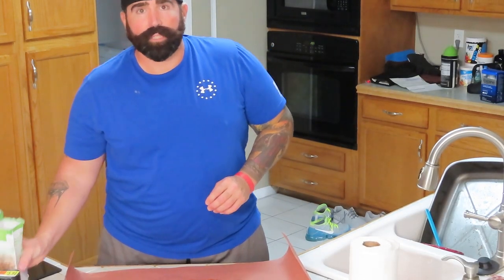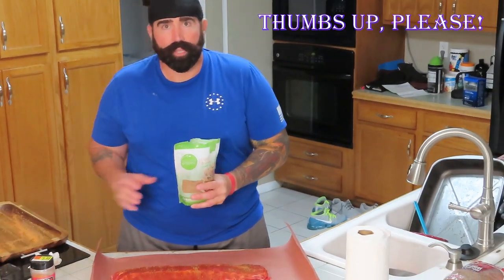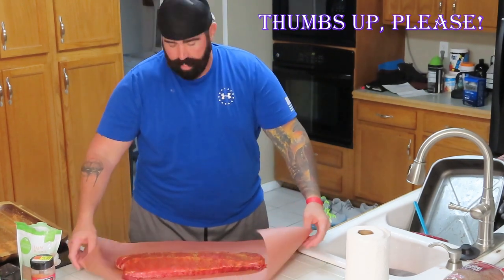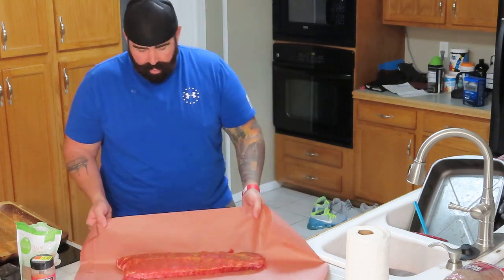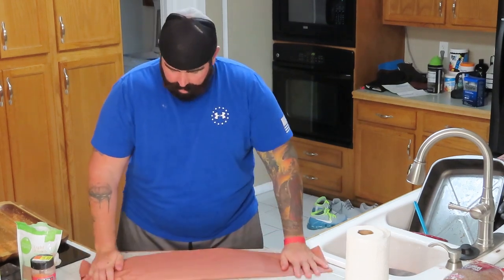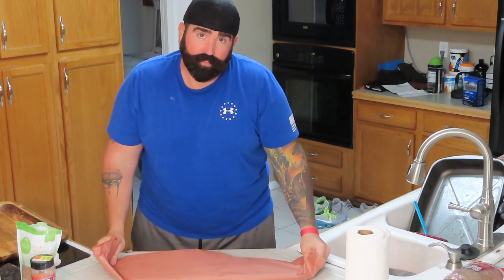All right guys, so we just got finished putting some brown sugar on here. Thin that out a little bit. So I poured some brown sugar on here, got my parchment paper, and we're gonna put it on the smoker inside this paper. I'm not gonna wrap it up really tight. Just kind of fold it over like that, just like such. We're gonna let it smoke for a couple hours.